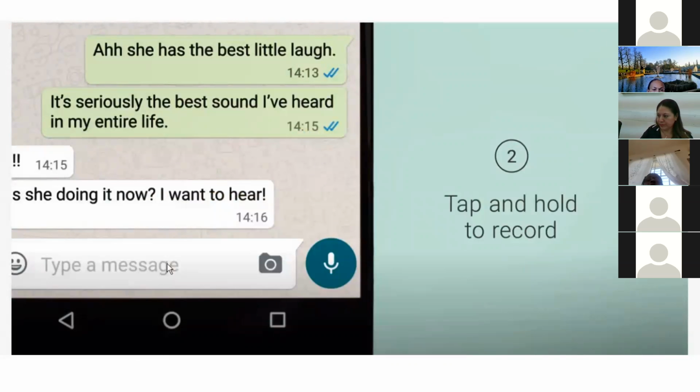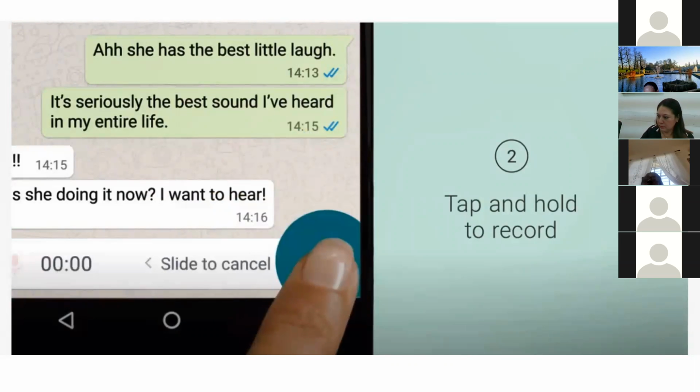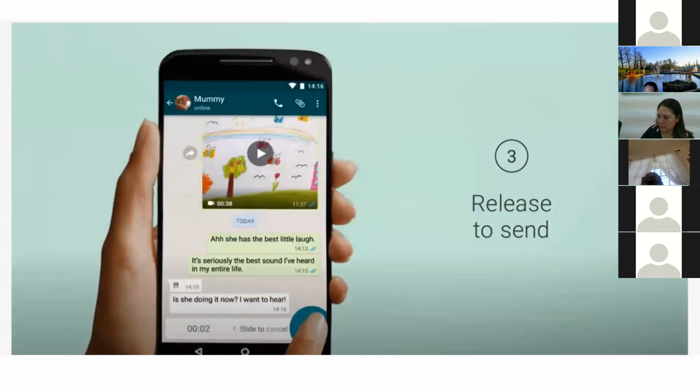This is where you send your message. On the right hand side you have the green microphone icon. What we want to do is press on that and record your voice message. By pressing, I mean you tap on it and you do not let it go. You do not release it just yet.